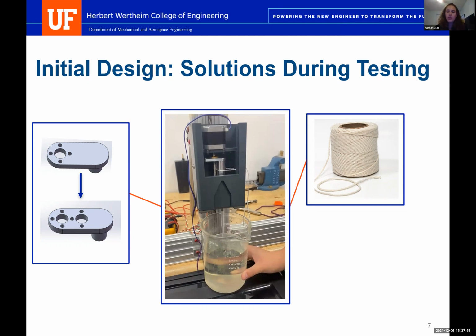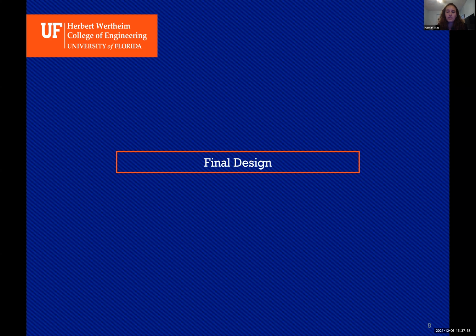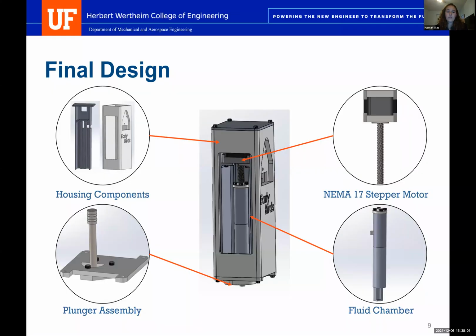Okay, so now I will be talking about what our final design ended up being. This is an overview of our final design, and we were able to fix a few major issues. The first and biggest one was that we made the plunger in line with the motor, so we got rid of that bending moment. We also moved the tool plate higher, closer to the pipette center of gravity, so that our system was a lot more stable. We also improved the tip ejector, which I'll talk about later. And then overall, our design just ended up being a lot more sleek. It's a lot thinner and less boxy.